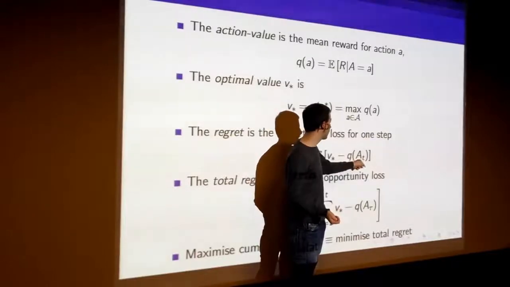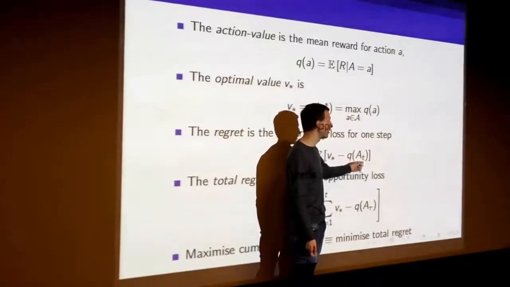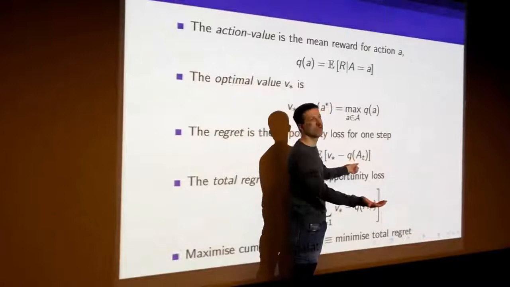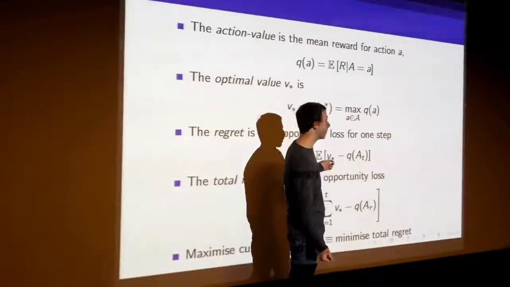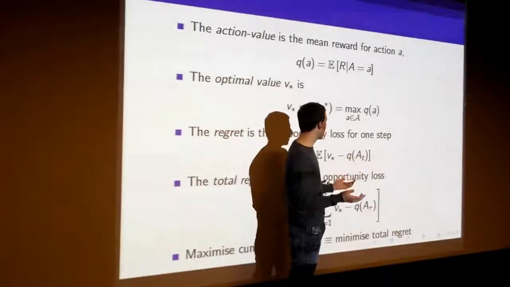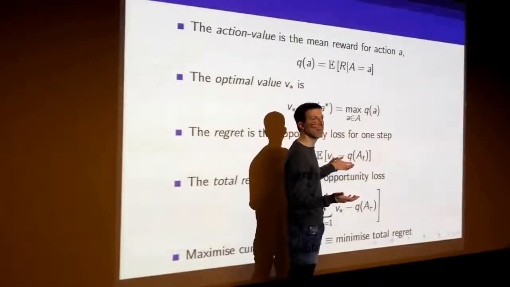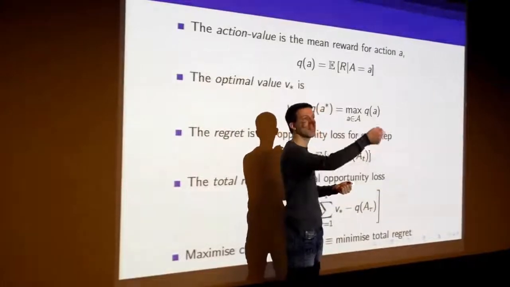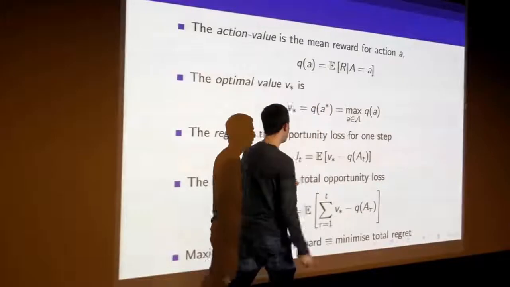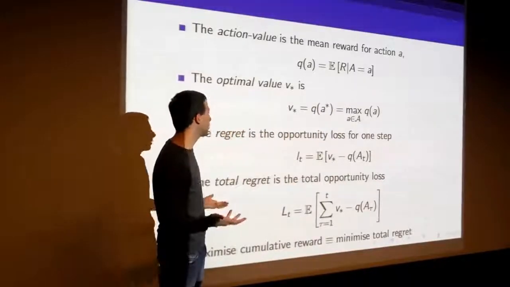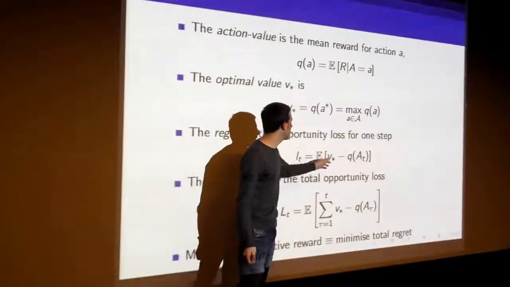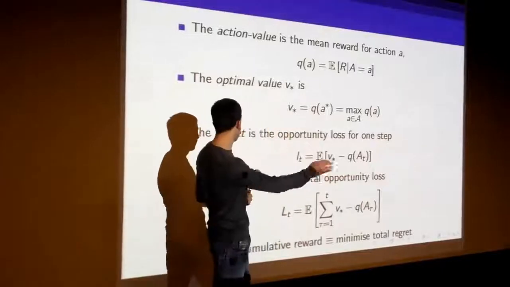So this is the payout of the action we picked at time step t. So we picked something which pays out maybe 75%. We could have got 80%, so we incurred like a 5% regret for that step. We didn't pick the best machine, we picked something that was slightly suboptimal. So the regret then, the total regret, is just summing these opportunity losses over time.